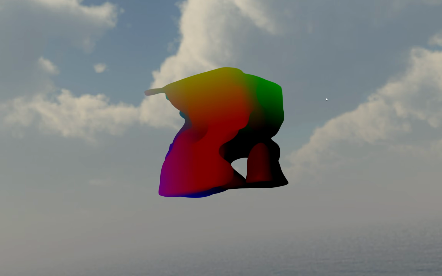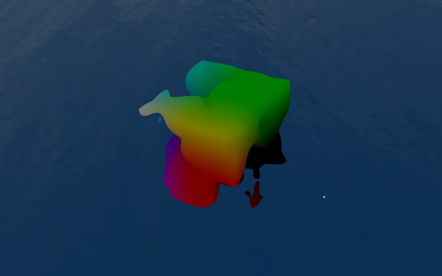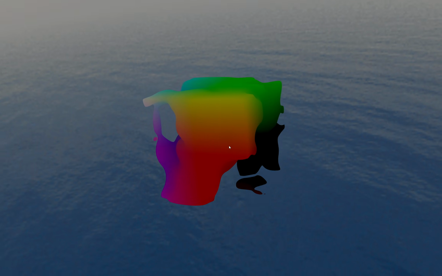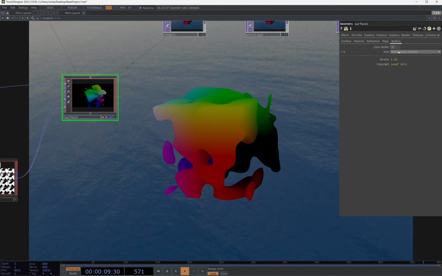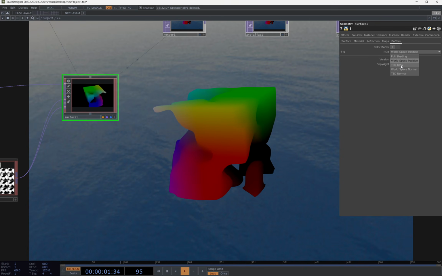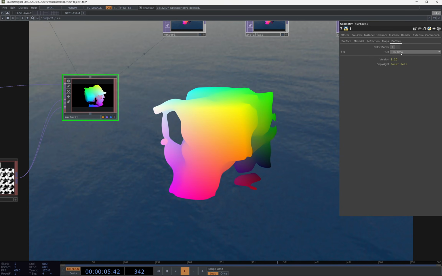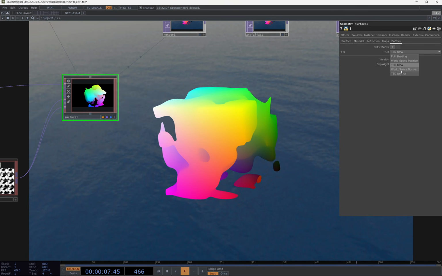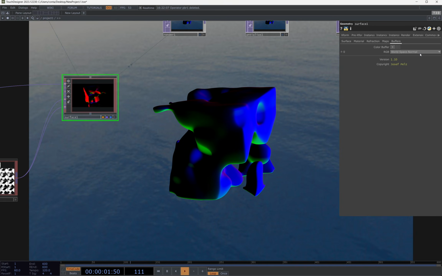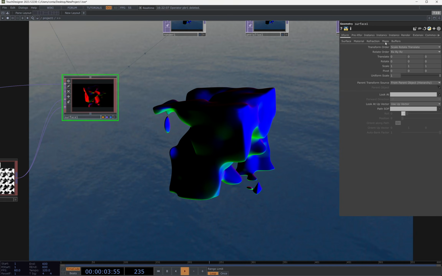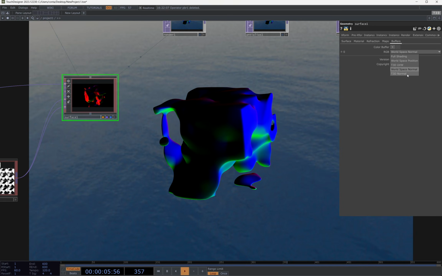So this now encodes in red, green, and blue the X, Y, Z position of each point on the surface. You can also choose to output the T3D UVW. So this is similar to a UV position, but 3-dimensional. You can output the world space normal. And you can also output the T3D normal.